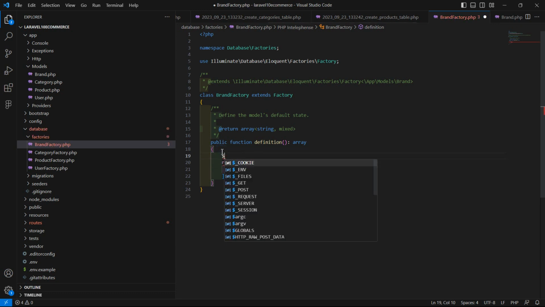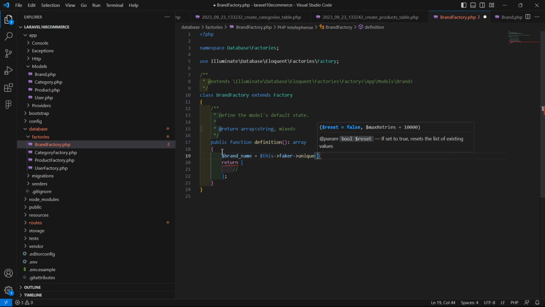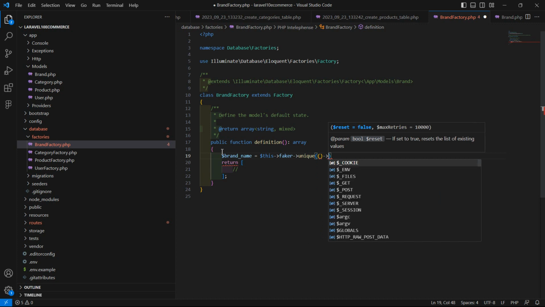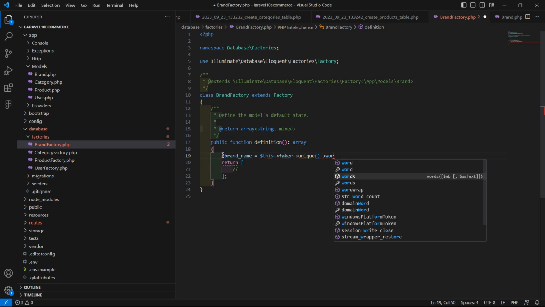So create a variable $brand_name is equal to $this->faker, just call the faker for generating the name. So faker->unique()->words, and let's generate a two-word brand name.